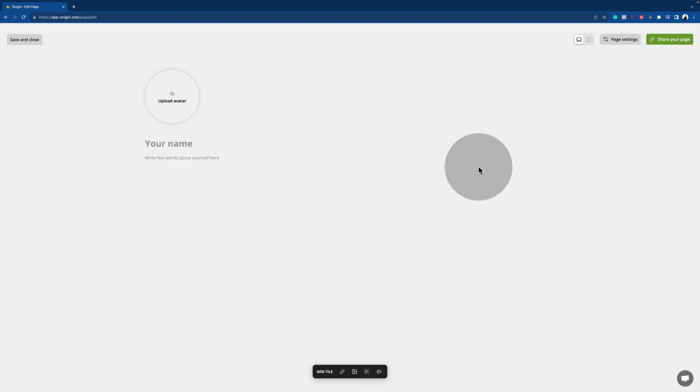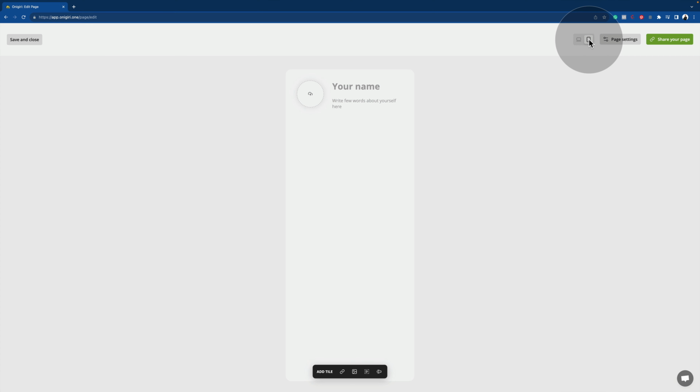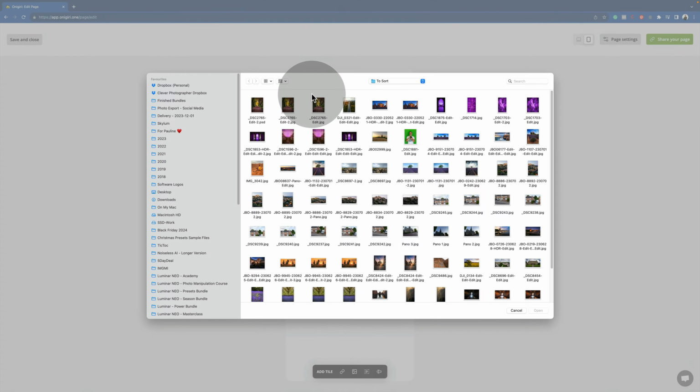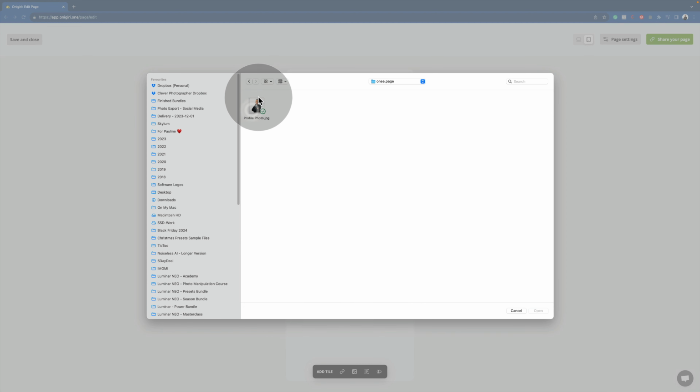It just makes it really simple to only share one link and then being able to redirect them wherever you need. So first come first, we are in our editor and we're gonna switch our view into the mobile phone because most of the time people will be on their mobile device. Starting from the top, we're gonna upload our profile picture. So we just click on the little circle and then navigate towards the location where your images are.